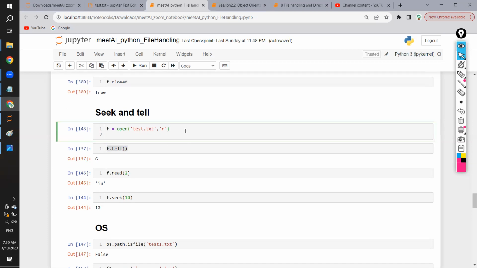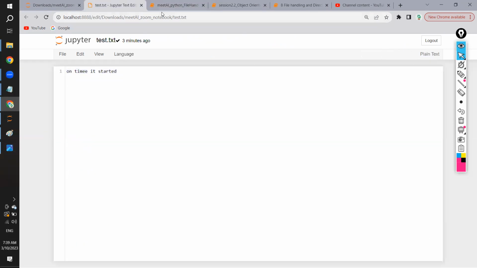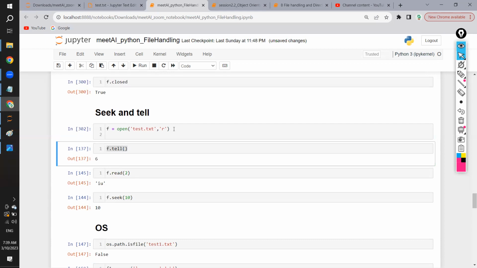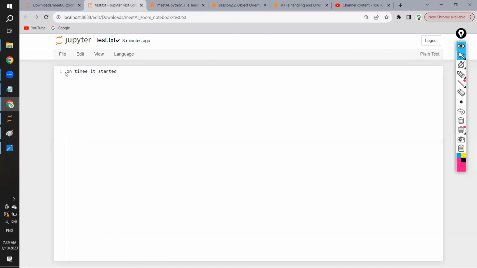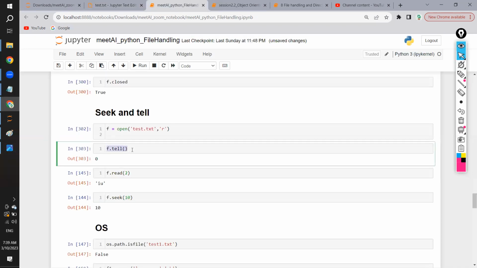I'm opening test.txt and calling f.tell. Initially, when I open this file, the cursor is at the starting position, index 0. f.tell means tell the cursor position.